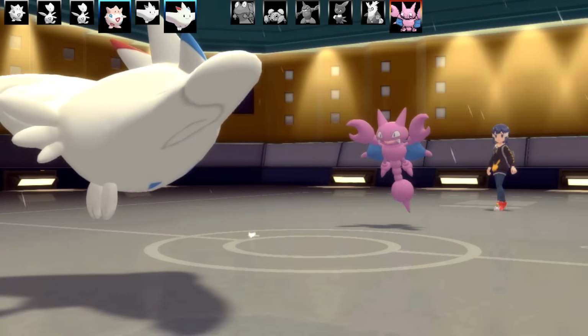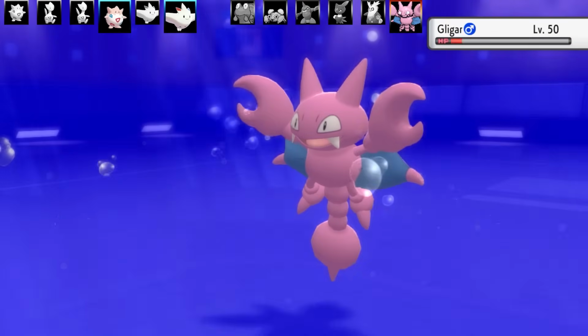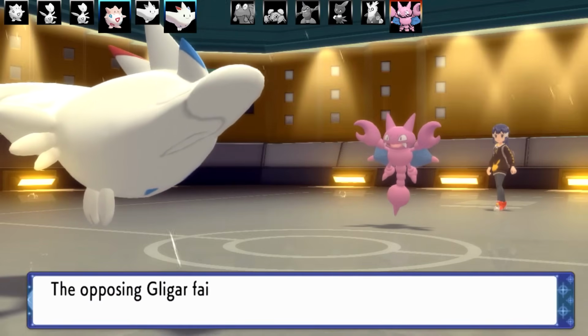I've got Water Pulse on this set. The rain is up, so there's no way this is going to live unless it's got a Sash, and it doesn't have a Sash. And that, my friends, is the second battle.